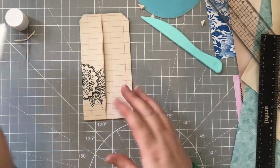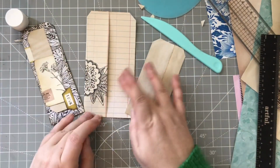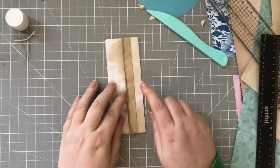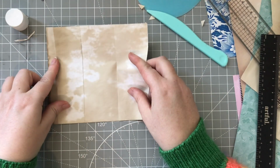Okay, so that one's done as well. So there we've got 3 of the same, different sizes, just depending on what paper I have used. So let's now move on to this idea here. It's almost the same, but we've just got a little extra fold.